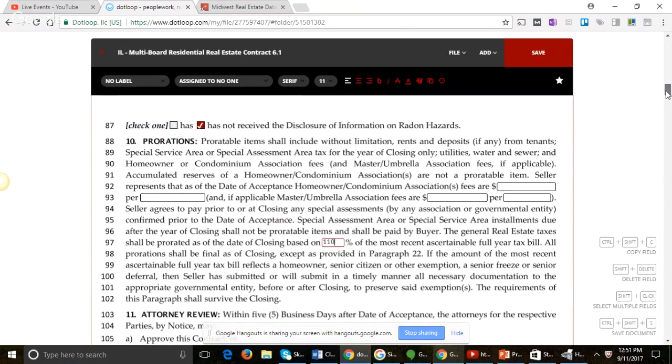Why do you put has not in all the disclosures? Because occasionally I'll write up a contract where I won't have them. Make sure I have something checked to protect myself and or my client. And if I pick has not, once they sign them, they've received it. So it nullifies that. Once they sign the disclosure, they can't say we haven't received it, because it's tangible, they have it in their hand. Just in case, because a lot of times I will send this contract over before I have the disclosures. Probably most of the time that's what happens for me.